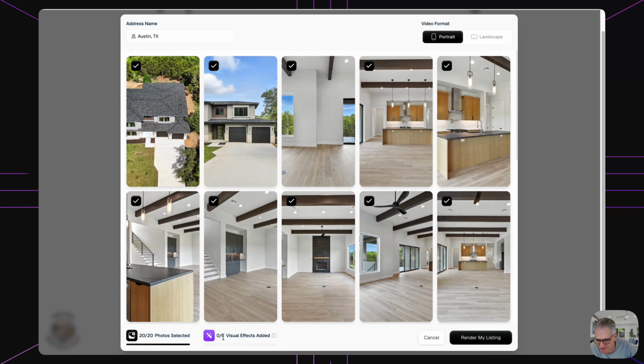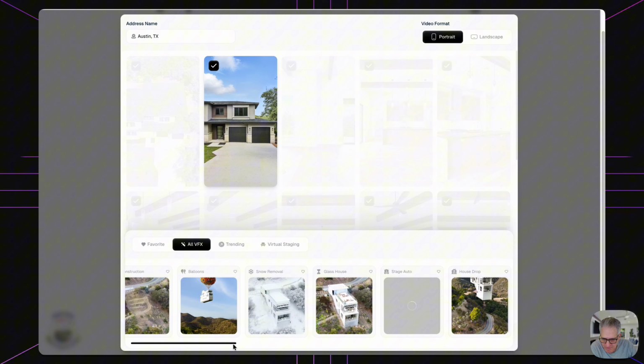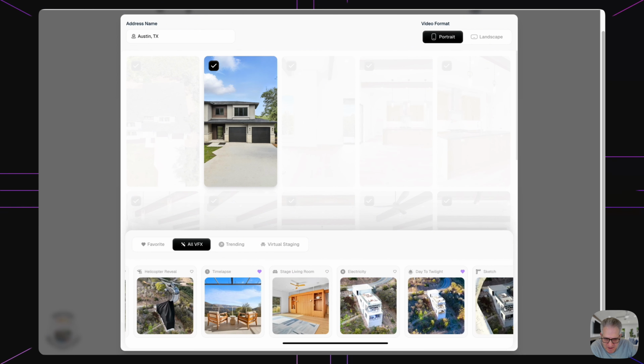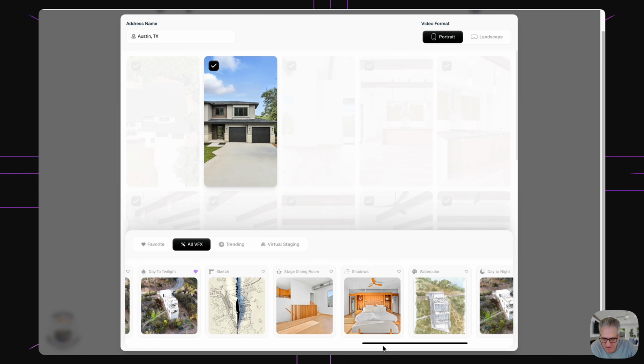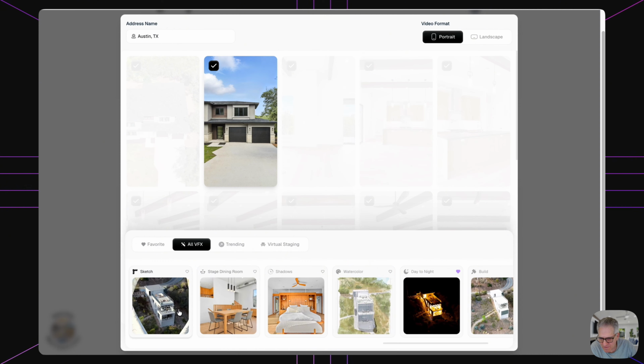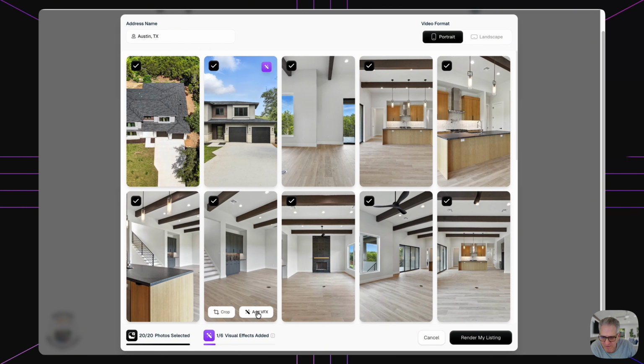You can now add up to 6 visual effects. Before it was only 3. So what I'm going to do is show you how you can click over and hover over images to add effects. I'm going to certainly do the front of the house. Now one of the 2 most used ones for me are going to be either day to twilight and day to night. Here and here. I'm going to go day to twilight with this one. I usually go day to night. I'm going to try twilight with that one.